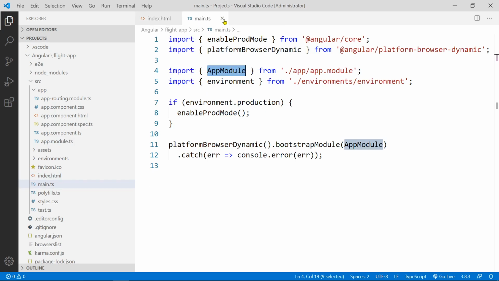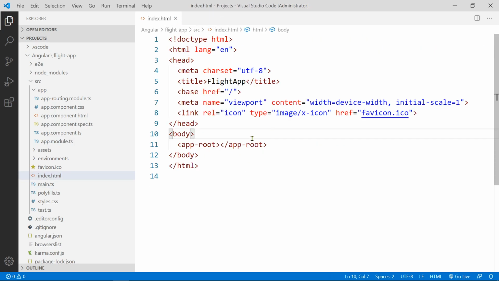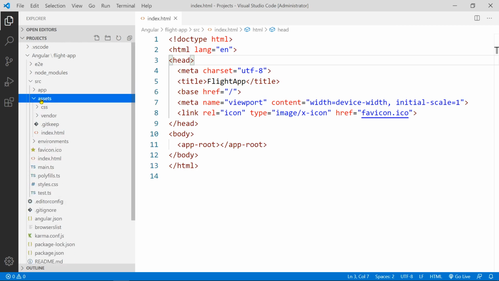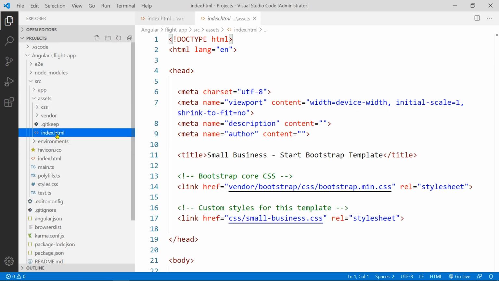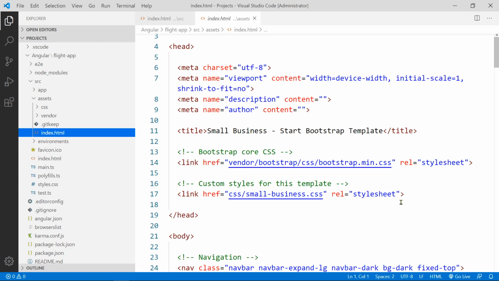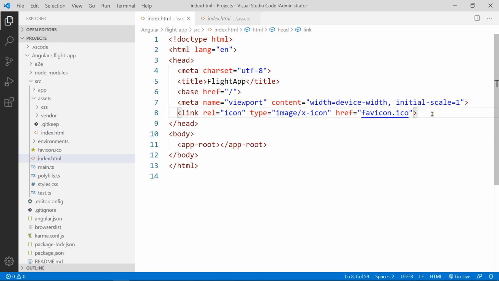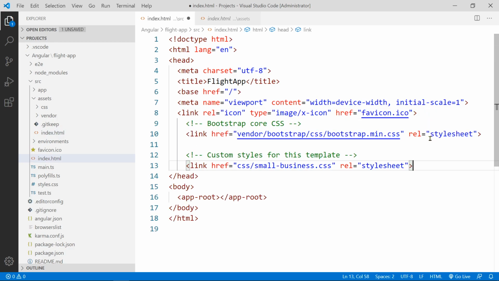Okay, so let's close off all of these. So this is the index that we're going to use, the index HTML, and so inside the SRC folder, in the assets folder, we added this index. This is the one that we want to use. I'm going to just copy a few things over. And so here, I want to use just the style sheet. So you can copy it, and then paste it right below the link here. Because those will stay fixed throughout the entire app, right?